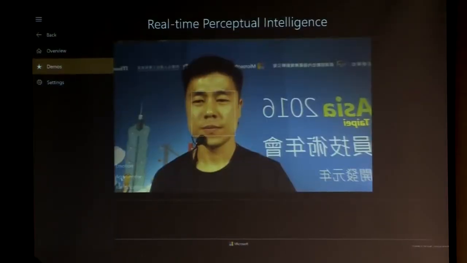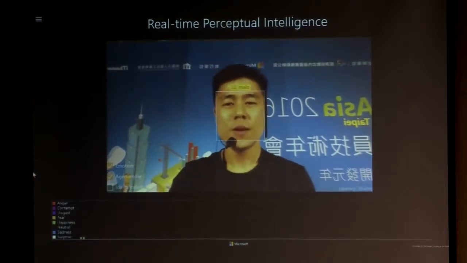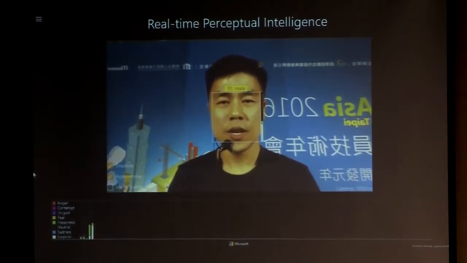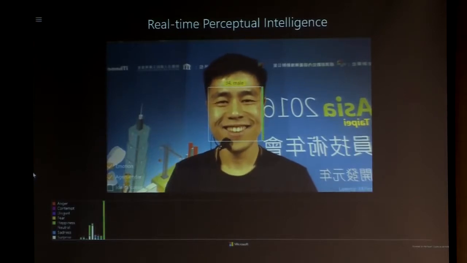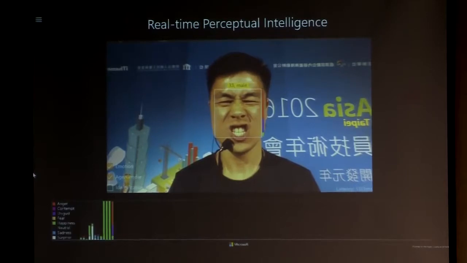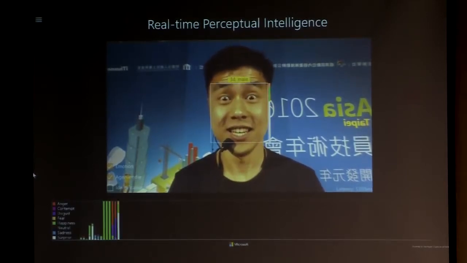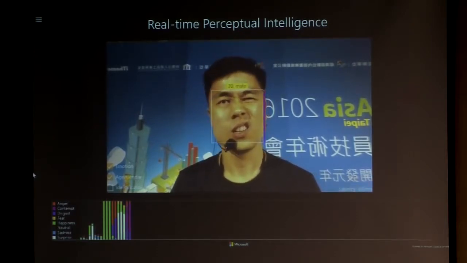So to give you an idea of what's going on in real time, this is what's happening. You can see right now, it's detecting my face, it's detecting my age, and as you do different expressions, it'll look for it. So I can be very happy. You'll see the happy come up. I can be very angry, and you can see the anger, and be very surprised. And then you can see it's surprised, be very disgusted, like that, right?